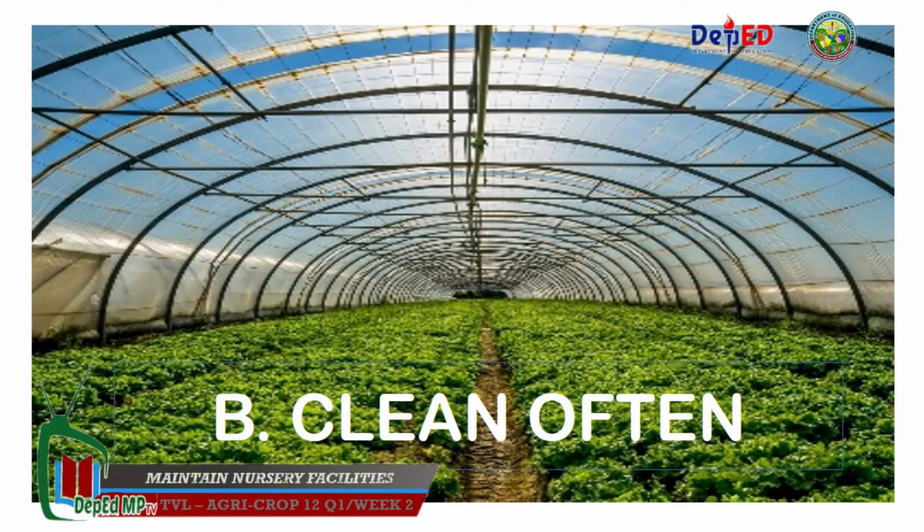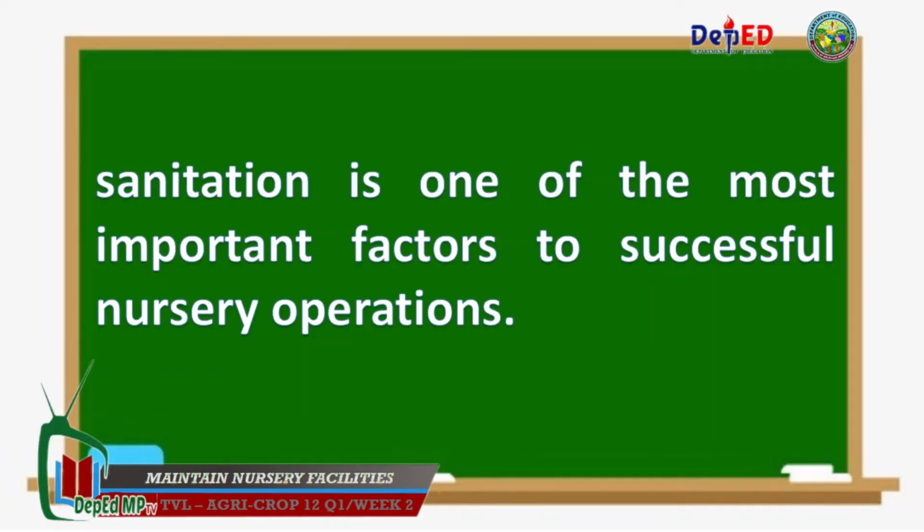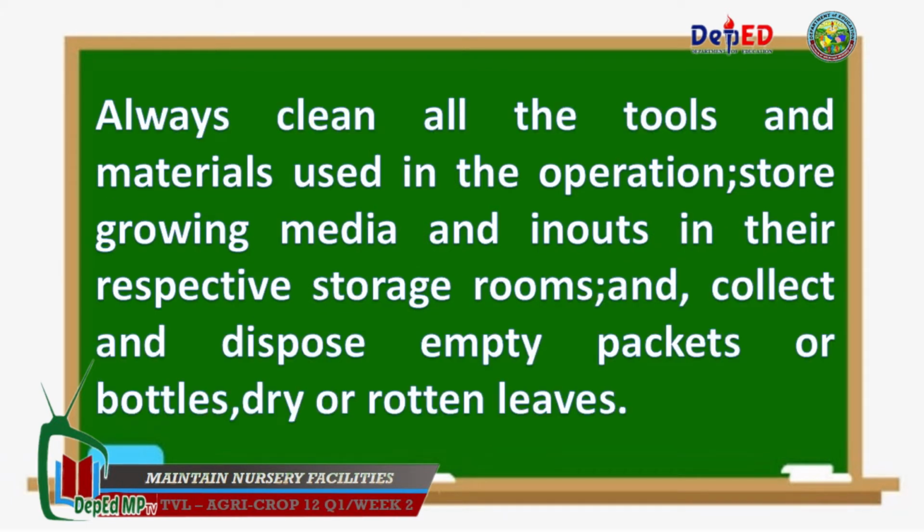Sanitation is one of the most important factors to successful nursery operations. Always clean all the tools and materials used in the operation. Store growing media in and out in the respective storage room. And collect and dispose empty packets or bottles, dry or rotten leaves.